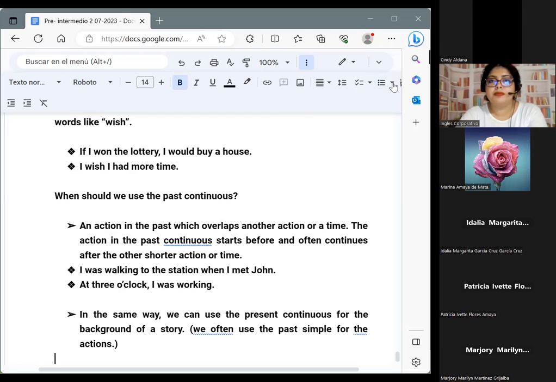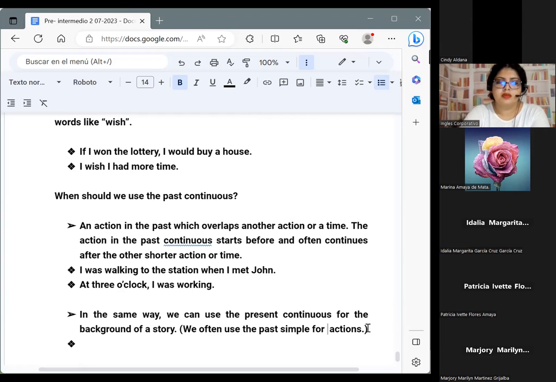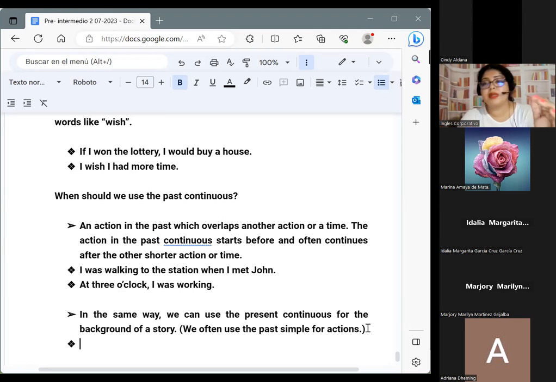And we have some examples here. And it says, the birds were singing, the sun was shining, and in the cafe's people were laughing and chatting. Amy sat down and took out her phone. Aquí estamos dando detalles extra, ¿verdad? De lo que estaba sucediendo en ese momento. Está hablando de que los pájaros pues estaban cantando, el sol estaba brillando y en el café las personas estaban riéndose y platicando. Y Amy se sentó y tomó su celular. So in that case, we are just explaining the background information or the background of the situation.